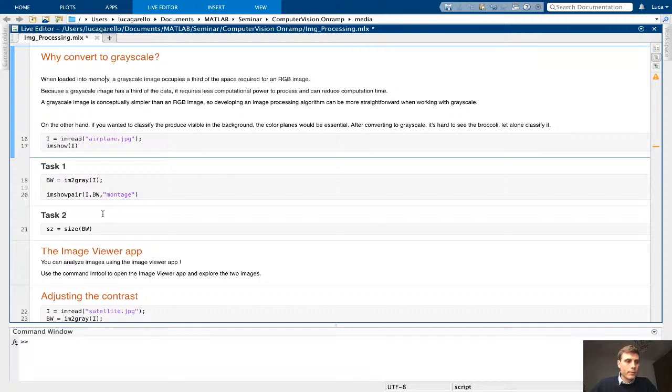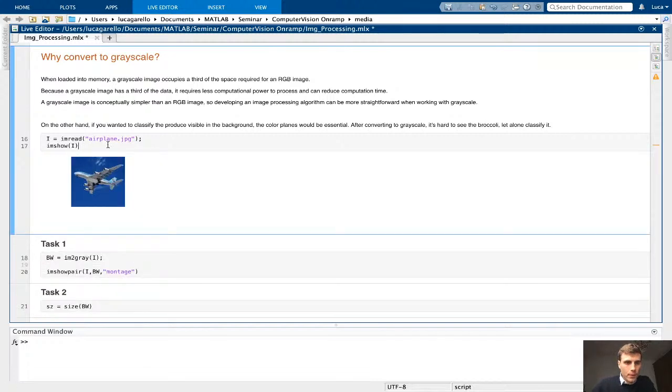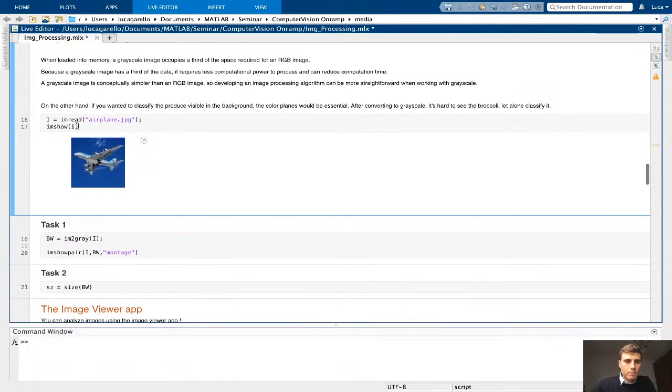So if you really don't need a specific application with the colors, I suggest you to work with grayscale images. And we're going to see how easy it is to handle these images.